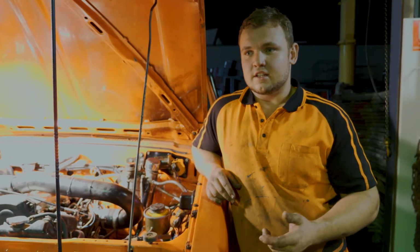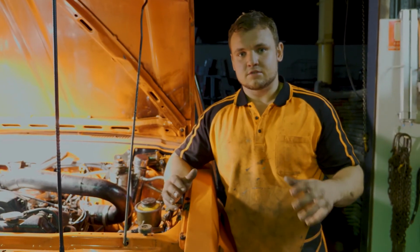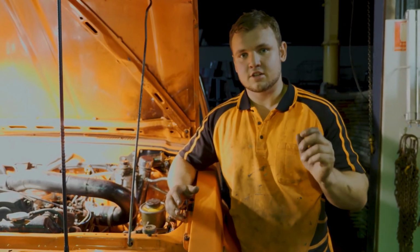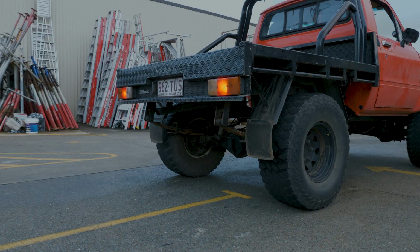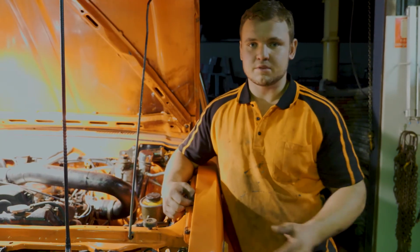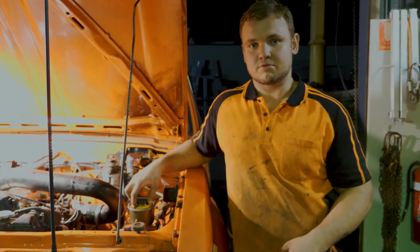When you're tuning without an AFR, air fuel ratio gauge, which I don't have at the moment, it's not the best way to do it obviously, but a good place to start is that when it's running, there's no constant smoke, and when you plant it, just a nice puff of black smoke that then goes clear when you hold it. If it's a huge cloud or it's constantly smoking, that's not what you want. That's too much fuel, and over time it's going to wash your cylinders down to the oil. Also, you don't want to be planting your foot off boost anyway. I've probably got it on the border of having too much fuel for the boost I have at the moment, but I don't plant it off boost, so it's safe.